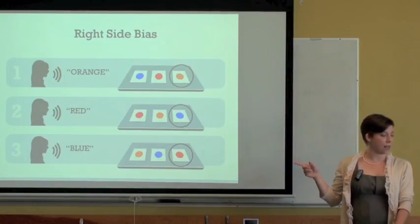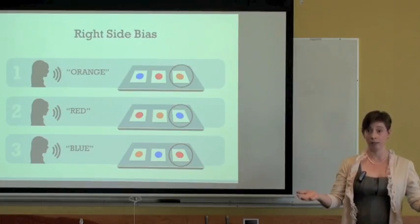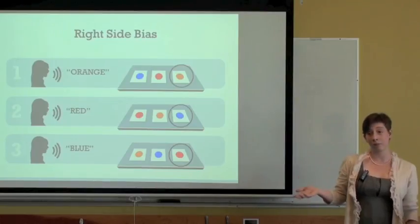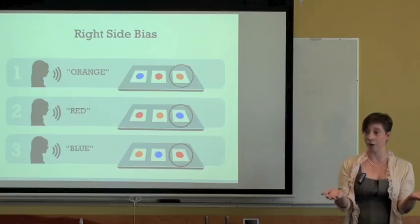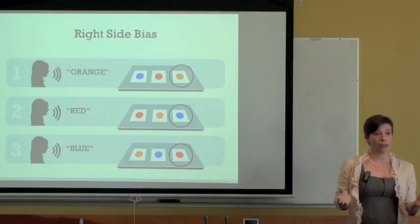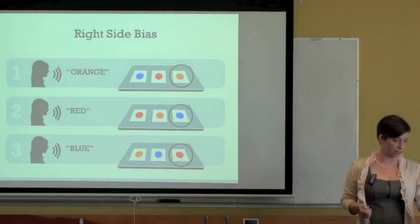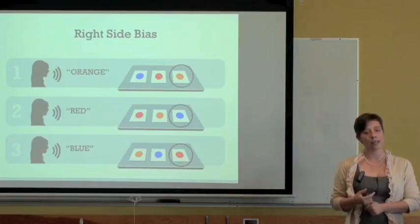So one of the things that is often recommended is that you increase the array size. Because if the array size is 4, then the probability of it being right on the right side is 25%. But again, this might be counterintuitive because if you're targeting 4 at the same time, what you're saying is that you're targeting a more complex skill. But the likelihood of them getting it right for the wrong reasons is greatly minimized by doing that, and that's the recommendation. That's why it's the recommendation. So I hope I've provided a convincing argument of why you would use a simultaneous method.